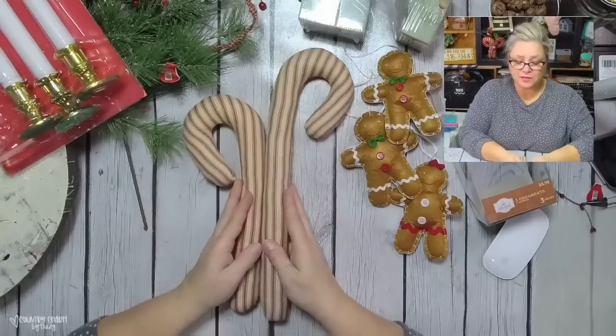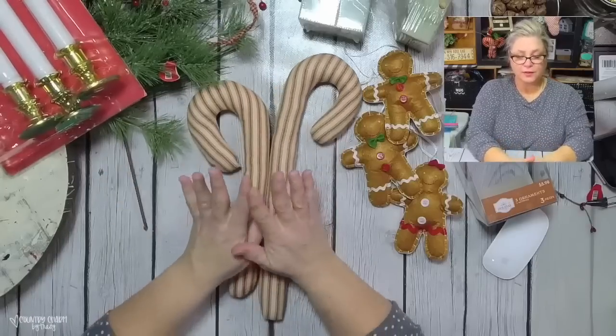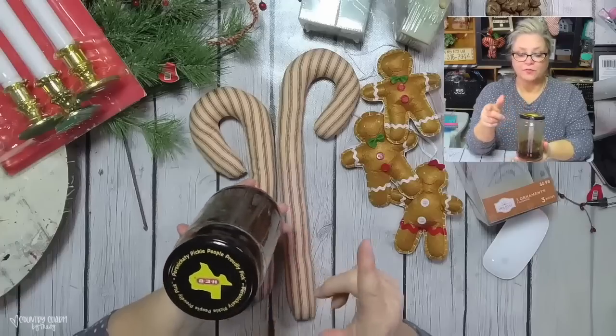Those stuffed gingerbread men are something that I found at Walmart last season, and they were in the Christmas section. They're so cute. They're decorated just like that. What I'm showing you here is I'm going to grunge up.